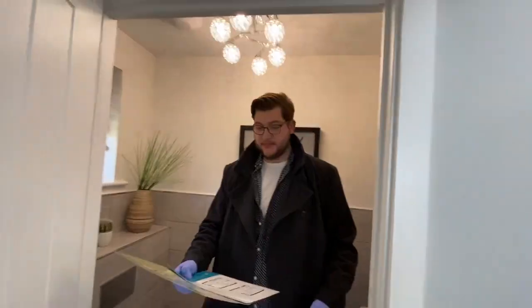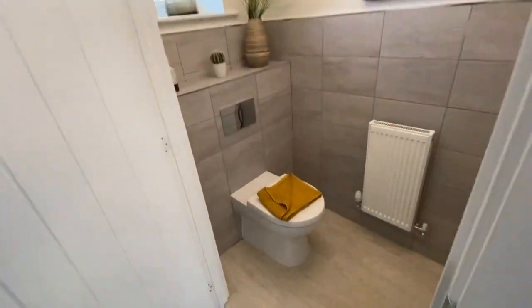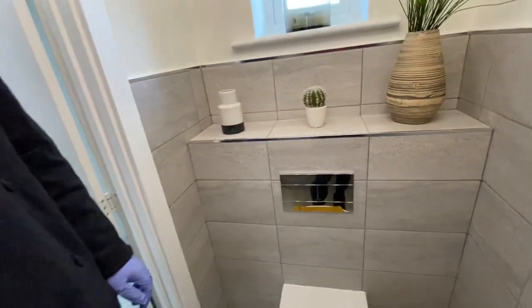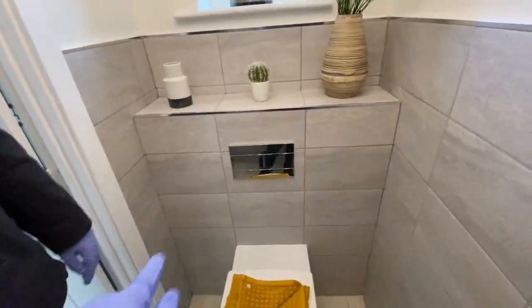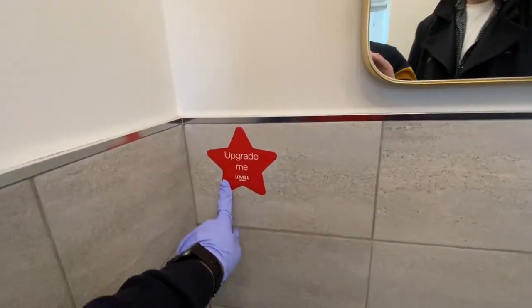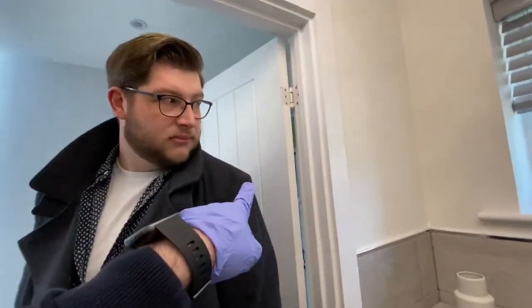Let's start with the toilet room. This is 1.76 meters by 1.01 meters, or five foot nine by three foot four. One thing I have to say about these toilets - they're very commercial with the push buttons, reminds me of a public toilet. There's a tiny sink; I'd like something where you can't see the pipes. There are upgrade stickers, so I think the full tiling is an upgrade. I do like the window in the toilet for ventilation and the nice plain white doors.